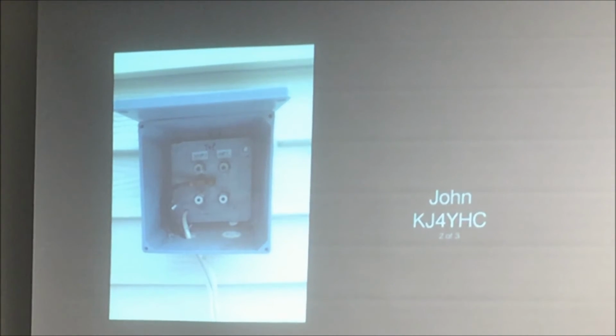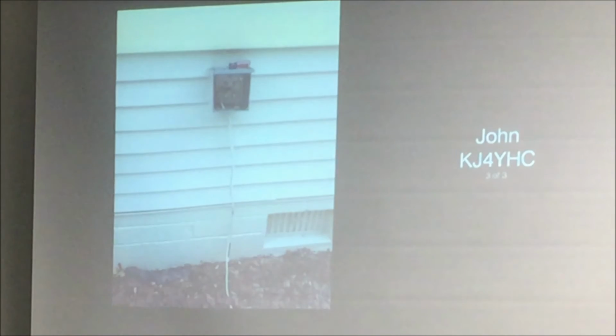Once again, another commercially made fitting, and that looks pretty good outside too, so it doesn't look kind of hokey. From the outside, I used an outside electrical box with a sealed but removable cover. The coax and grounding cables came up from the bottom so as to keep the water out. The back is drilled through for the 4 bulkhead barrels. When the box was mounted against the siding, it got silicone sealed, so it is now part of the siding. Also makes a nice birdhouse.